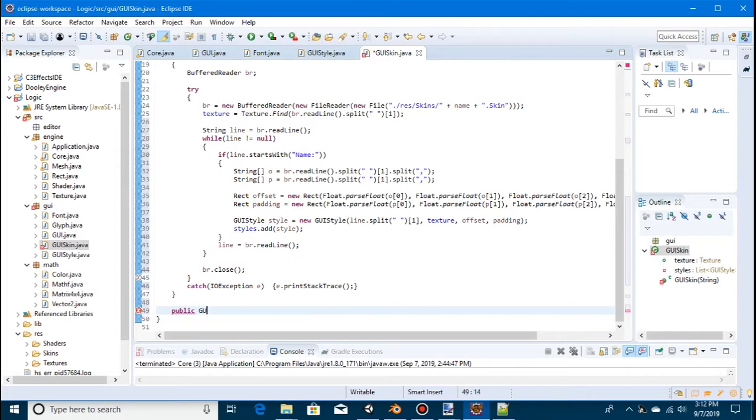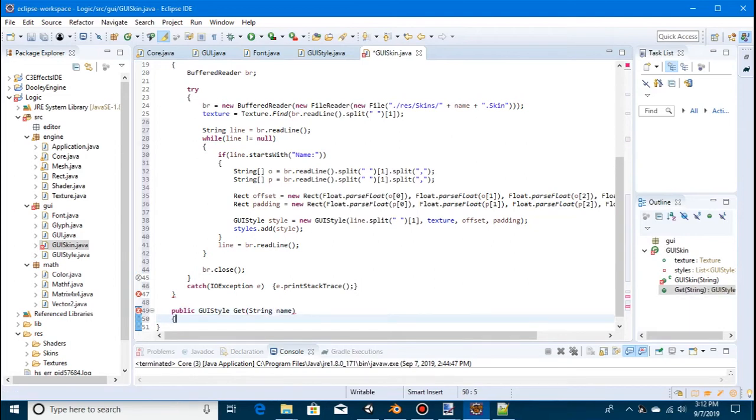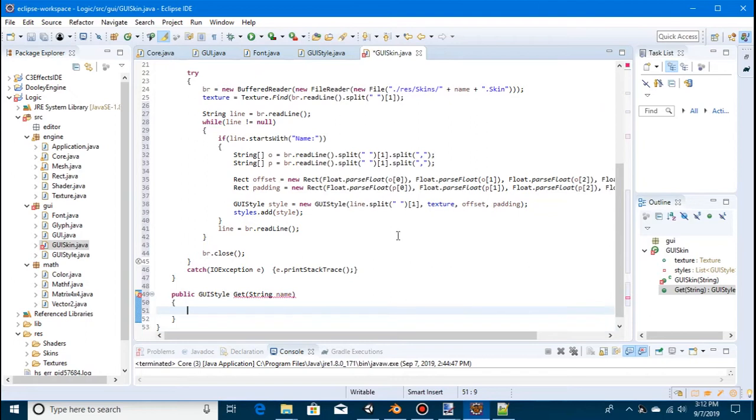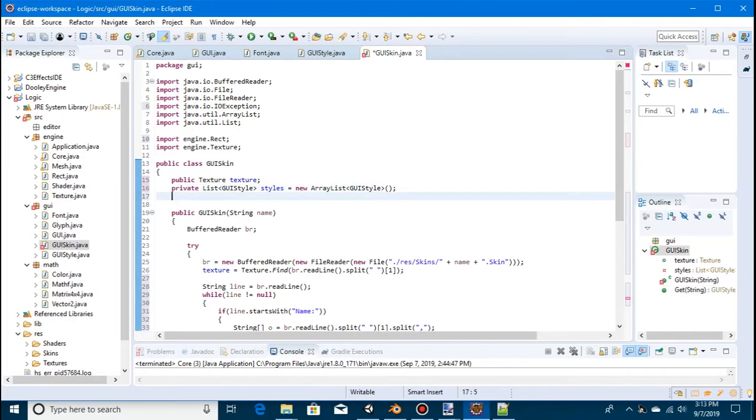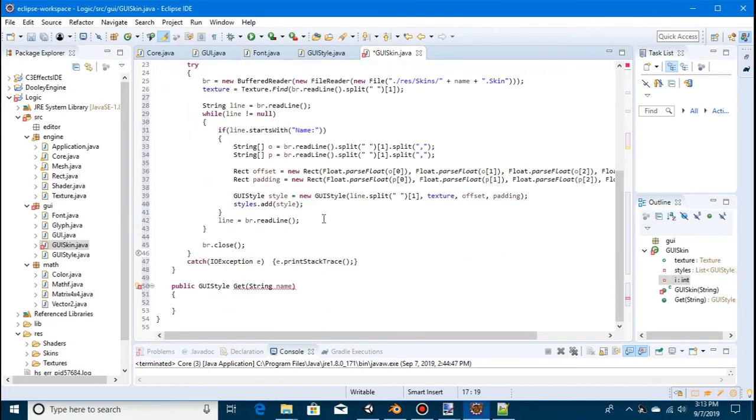So public GUIStyle, say get String name. Oh, we need to loop. Need a loop. So, like we always do, int i. There. So, cache in the iterator variable.